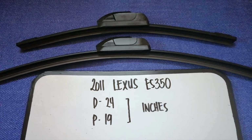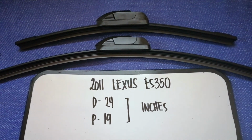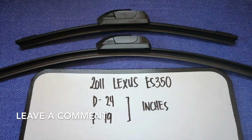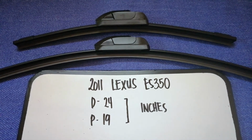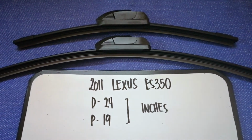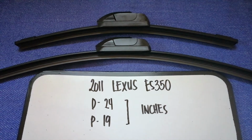But if we have to change a wiper blade that is damaged, stolen, old, or not working properly, it is very important to keep yourself safe while driving. And if you are looking for the wiper blade replacement size for your 2011 Lexus ES350, I have already looked it up. Just check the video description and I will try to leave the info there as well.